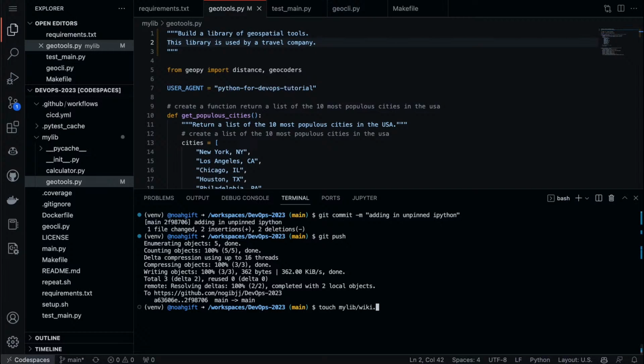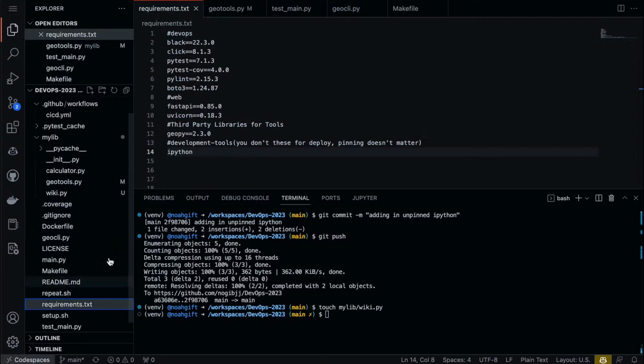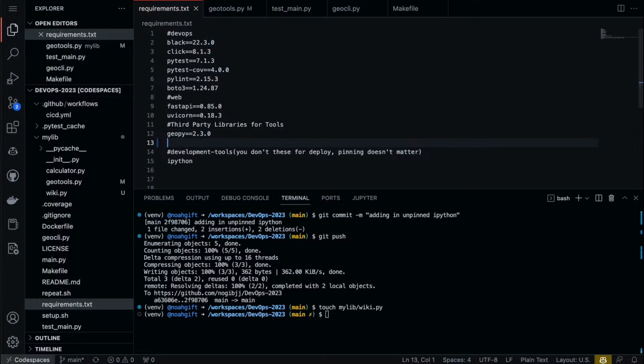We'll call this wiki here, and then we'll go to requirements, and we're going to add Wikipedia. And so we can do that. We can say make install.